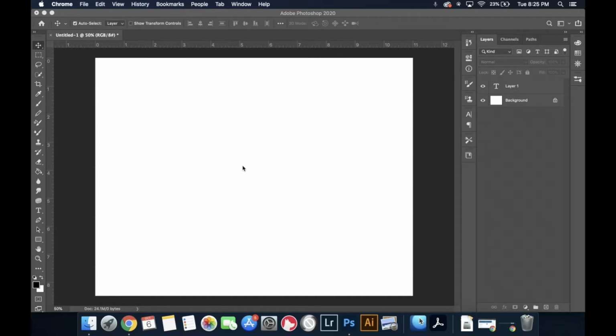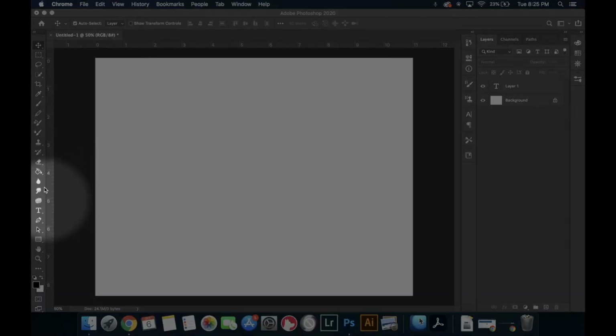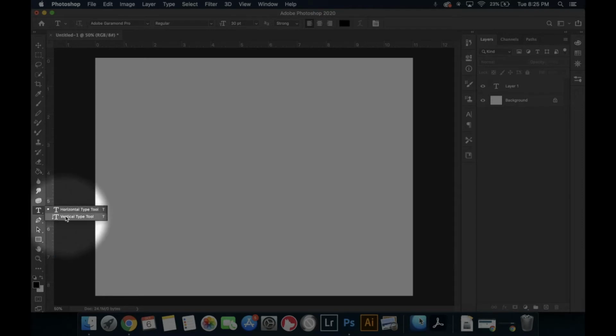So, the first thing that you're going to need is 20 different words and phrases all made with the type tool. So on the left side of your screen in your tools, you're going to identify the type tool. It looks like a little T. It comes in a couple of different ways, both horizontally and vertically. You can choose whichever one you want, and that might be interesting to play around with later, but we're going to start out basic with the horizontal type tool.